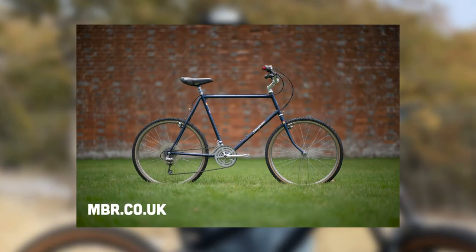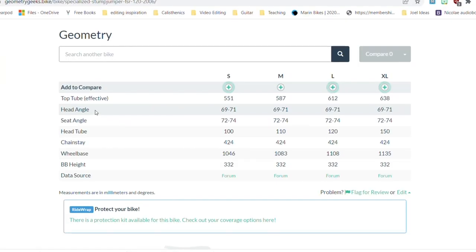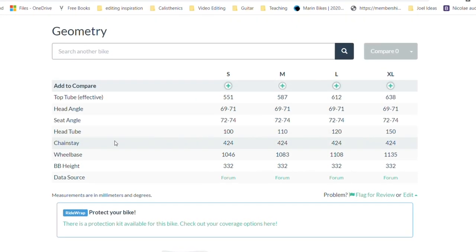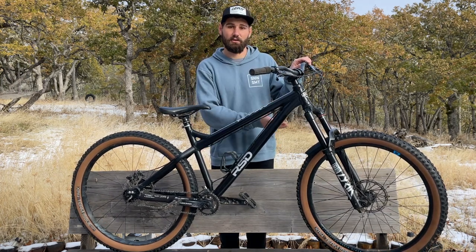In the early days of mountain biking, they were pretty much just road bikes with knobby tires — essentially the same parts and the same geometry. If you look at a trail bike like say a Specialized Stumpjumper from 2005 or 2010, you'll see that they have about the same geometry numbers as the equivalent road bike. And it was around that same time that people started to realize that geometry doesn't work great for going up and down steep rocky hills. That's when we started to see this push towards what pretty much every rider calls longer, lower, slacker — essentially longer bikes that sit lower to the ground with a slacker head tube angle.